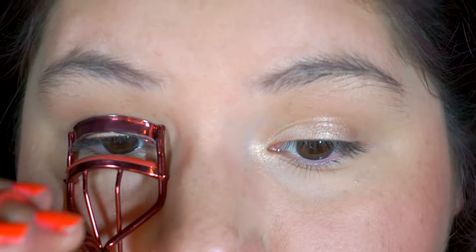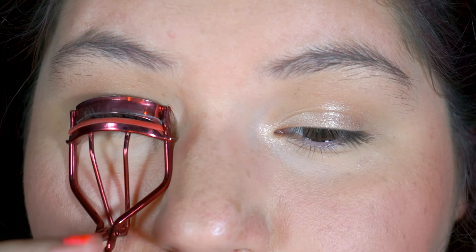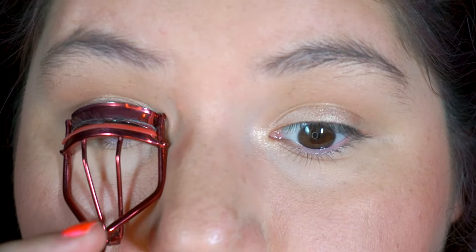I'm the worst at doing mascara, so it's going to take me forever. I might turn off the camera to do it. I curl my lashes — I don't have any new mascara; this one is all worn off. Those are my eyelashes all done, my eyes all done. I'll get a little bit of redness that peeks through, so I'm going to take my face powder on the foundation brush and put it right here at the bottom and blend it down. My redness is right here at the bottom of my cheeks and it adds to that whole foundation line thing, which is very frustrating. So basically my face is done.